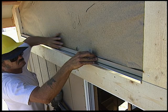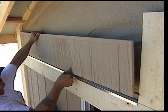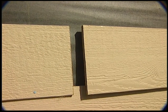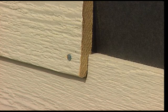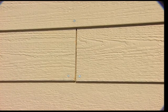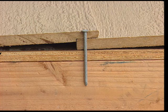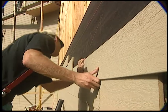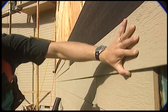When applying self-aligning lap siding, nail a starter strip at the sill plate, level and install the first course, being sure to overlap the starter strip. Place the self-aligning lap edge on top of each additional course, making sure that it rests flat on the lower piece. Be sure to nail 5/8 of an inch to 3/4 of an inch up from the drip edge and penetrate both pieces of siding and trim. Periodic level checks are necessary to assure that lap siding and trim remains level.